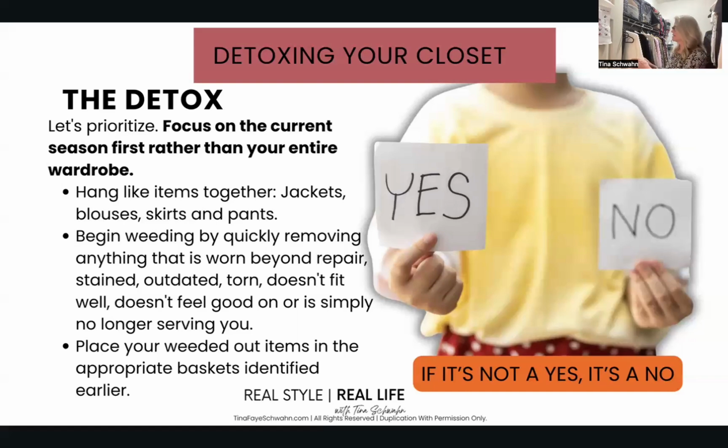So I start light to dark, neutrals, and then I go rainbow color. So red, orange, yellow, green, blue, indigo, violet. I do that because it just makes it easier in the long run to find things. If you have a different system that works for you, that's fine.